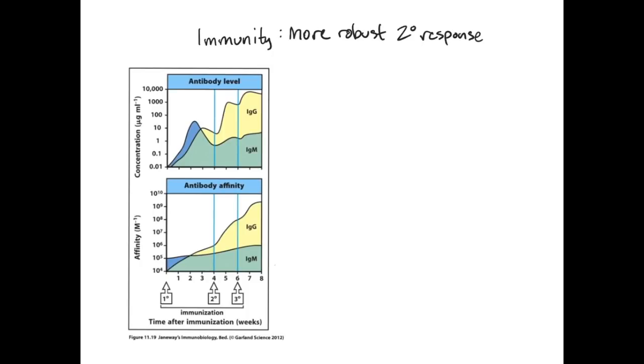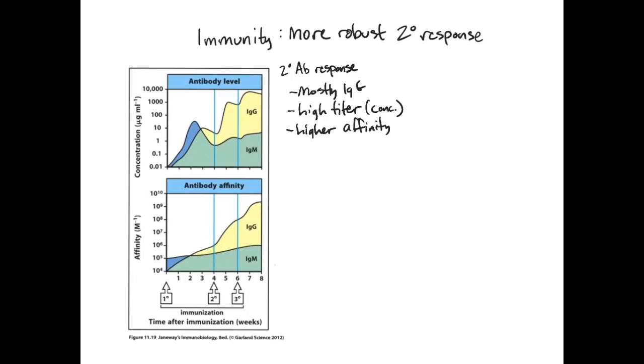And this is a look here in this graph on the left of what happens during secondary and tertiary antibody responses. And you might have gotten a vaccine at some point where you had to go back and get boosted a month later or 2 months later. And these boosting events are meant to induce secondary and tertiary antibody responses. Whereas primary antibody responses are mostly IgM, secondary antibody responses are mostly IgE, and successive boosts of the antibody response leads to high titers or concentration of antibody and higher affinity antibodies. And this is really the basis for why we do vaccine boosting, and is the basis for protection by antibodies.